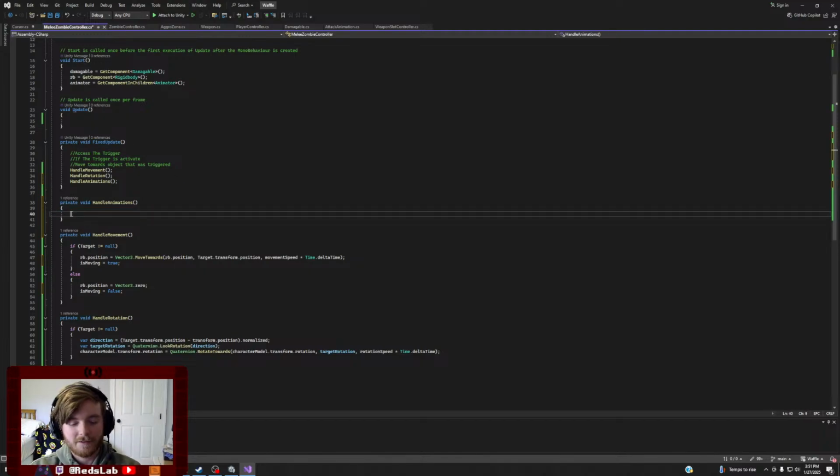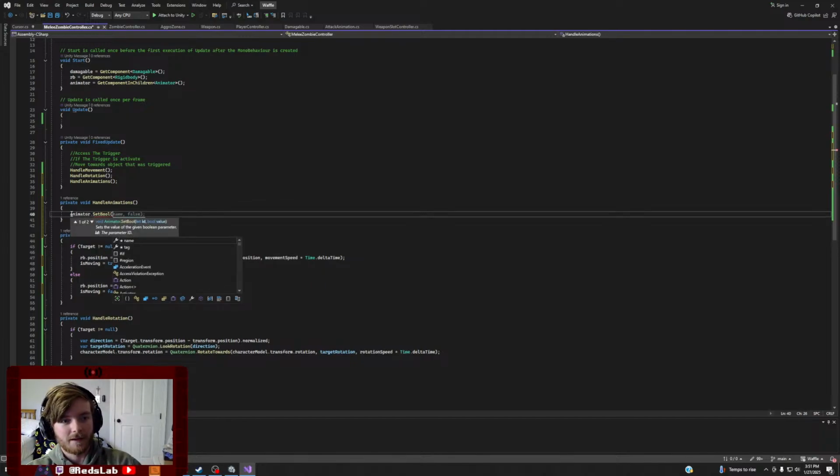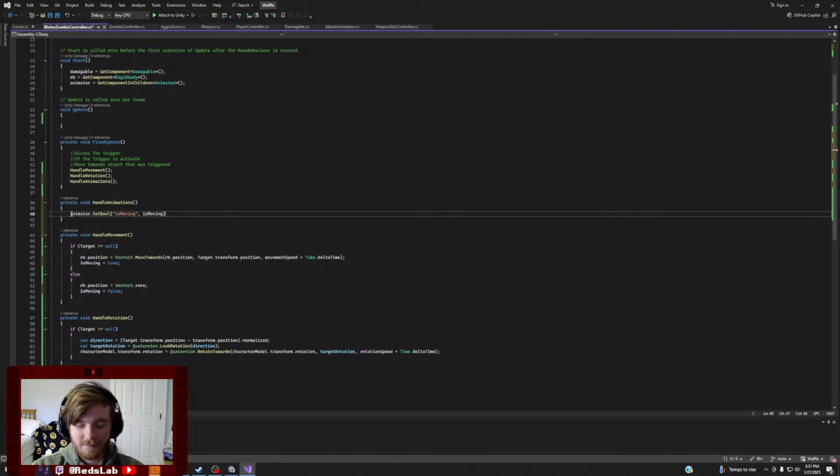So we're basically just going to set animator.SetBool, and we called it isMoving, and we're going to set it to that state. Because you never know, we might need to have an isMoving variable somewhere else.